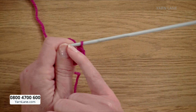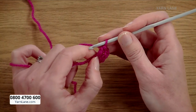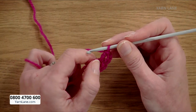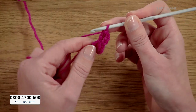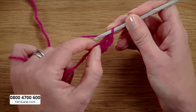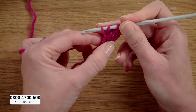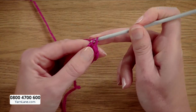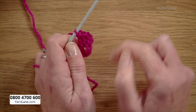Then yarn round the hook and finish off the stitch by pulling through the last two loops, leaving one loop on your hook. When you know you've finished your stitch, you'll have one loop on your hook. If you end up with a row of loops all the way down your hook, you've gone slightly wrong — you're doing Tunisian crochet, which is a whole other technique for another day. You always want one loop on your hook. Then, because we need sets of three, we do another treble crochet — yarn round the hook and into the middle, catch the yarn, three loops, yarn round, pull through two, yarn round, pull through two. There's the first side of your granny square.